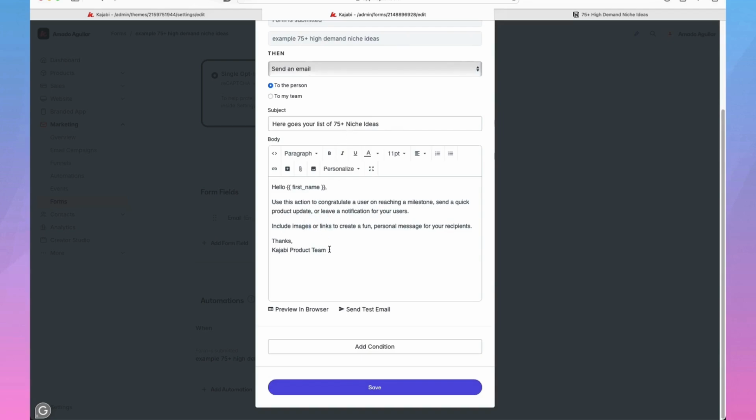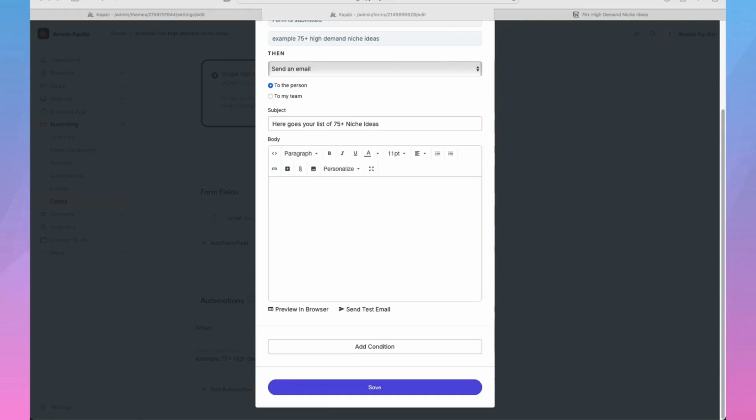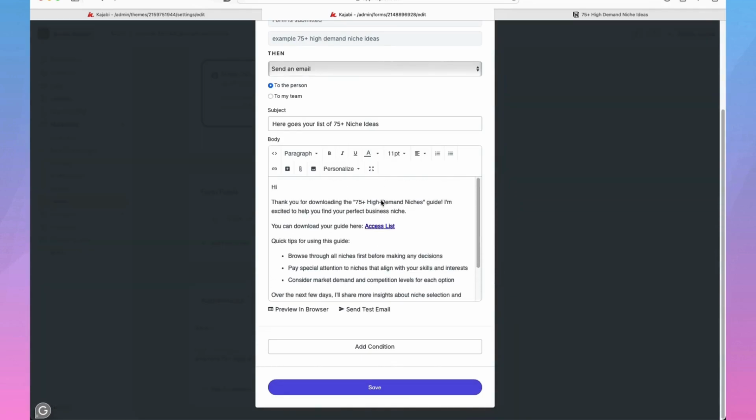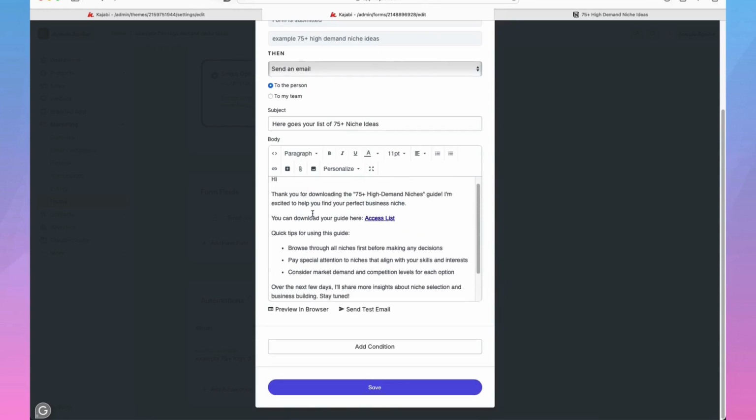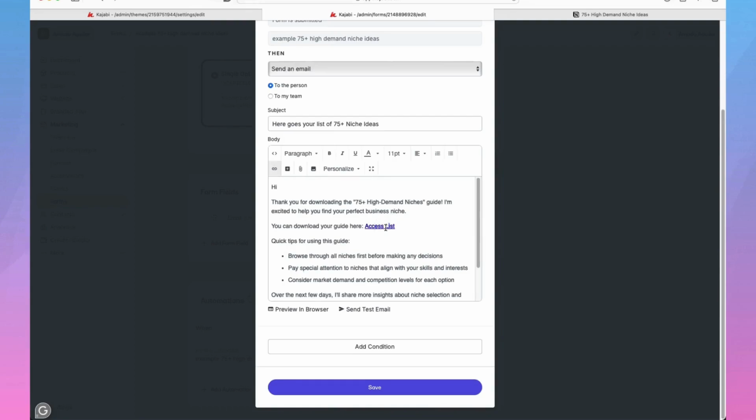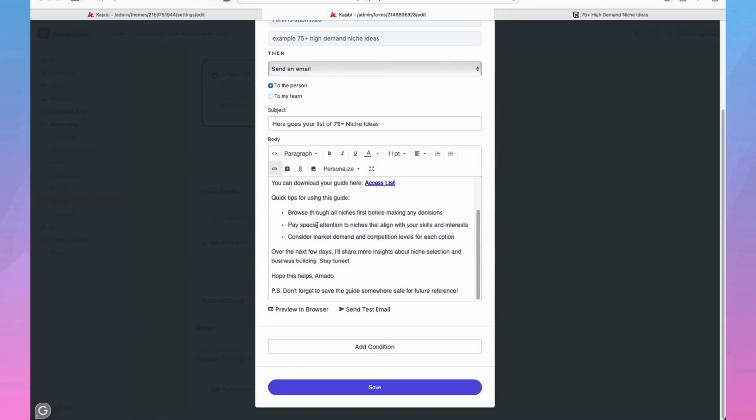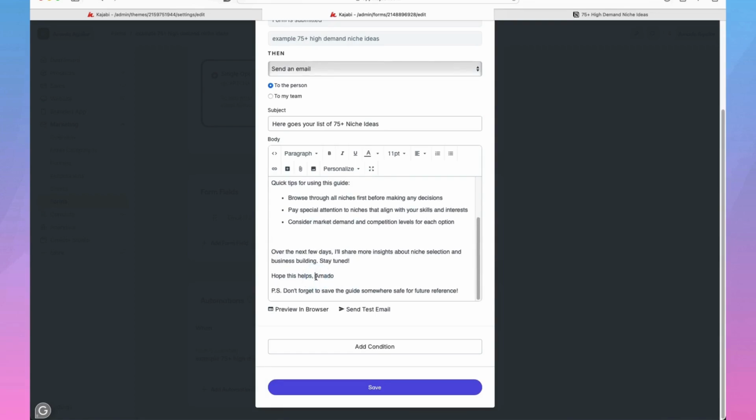Now the actual email contents, they have a default. Kajabi creates a little default message which you're not going to use and you don't want to use. So now we could add the contents of the email. Let me copy over the contents that I have created. Now I'm going to paste it. And here we go. Here's the contents for my email. I already have the link on this word, but I'm going to show you how to fix that. For right now, I want to double check my copy, make sure it's right. If everything looks good, maybe do a little bit of spacing for this. Hope this helps. A motto, this should be on the next line.